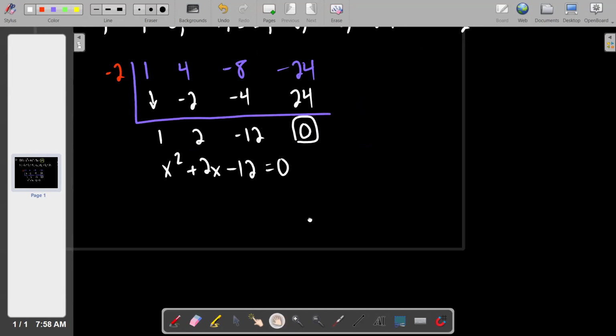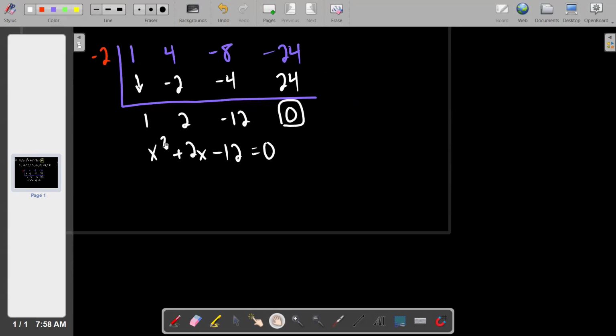We're armed and dangerous with the quadratic formula. We're not scared, so we're going to hop right in. So A is 1, B is 2, C is -12. And here we go. What does x equal? -2 plus or minus a big long square root. And what goes inside that? 4.